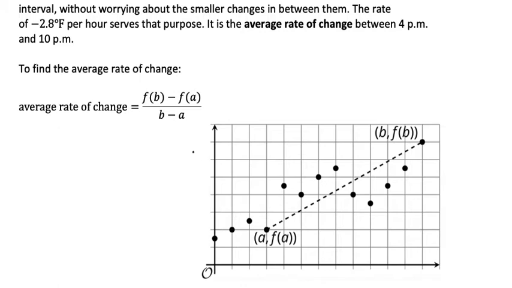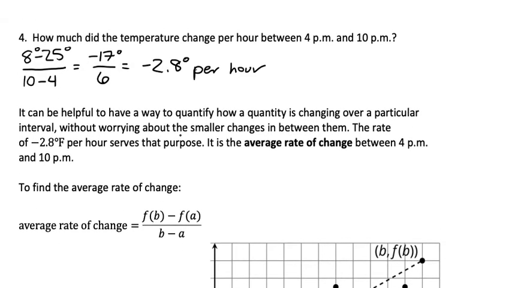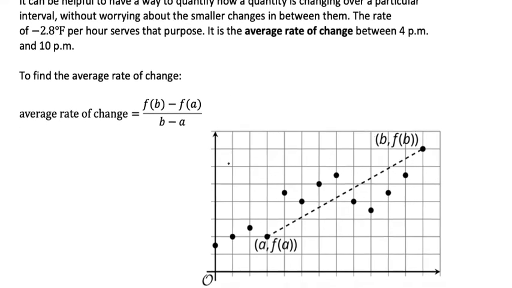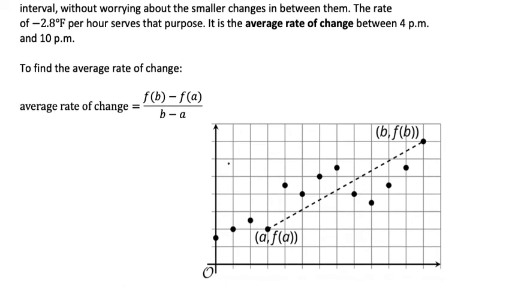Now, to find the average rate of change, this is a formula that we use, and we used this in these questions up here, where we're subtracting the temperature values, and then we're subtracting the hour values. And if you look at this, this should remind you of the slope formula. And in fact, it is exactly the same as the slope formula. It's just written differently because now we're using function notation instead of x's and y's. But to calculate the average rate of change, you would subtract the y values, or the function values, you would subtract the x values, and you would divide those two values to get the average rate of change.